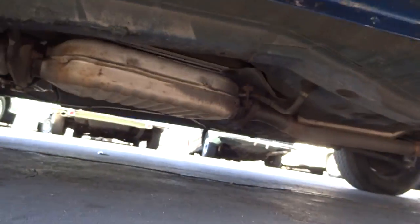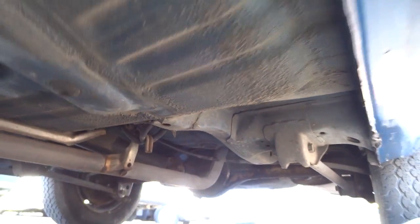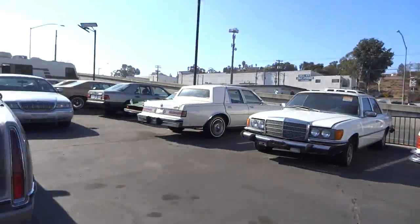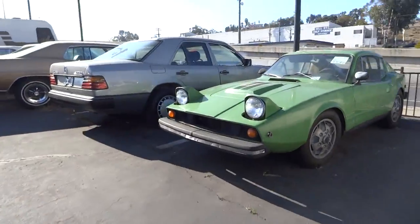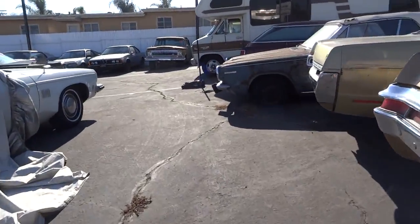I'm not a big Toyota import car fan — it's just not my deal — but one of the neatest things about these is that you've got a rear-wheel-drive car. So get your Chevy 350s and drop them in, baby, because she's ready to roll. I'm just going to walk around here real quick and show you some stuff — make you a deal on anything you see. It's just dust collectors to me right now. I want to get people down here and move these cars out no matter what.